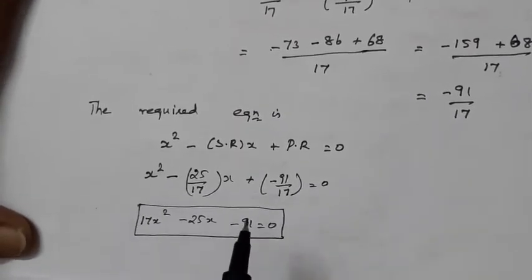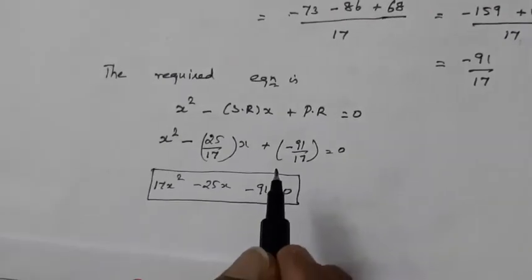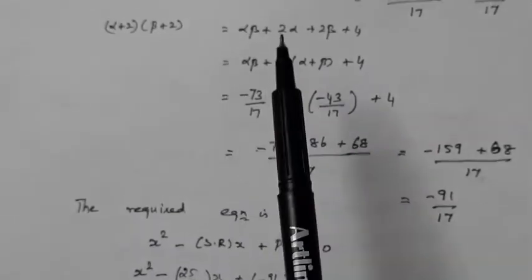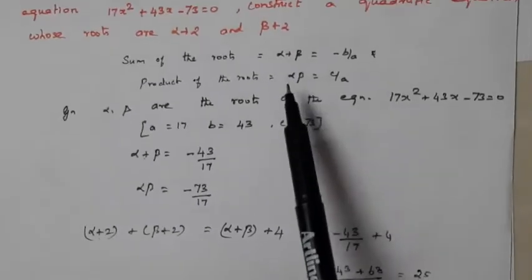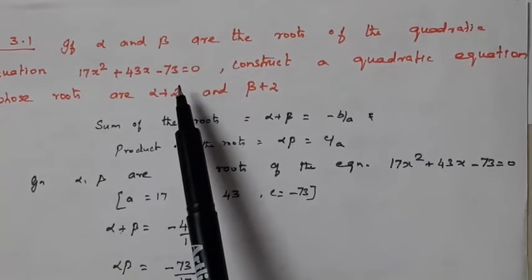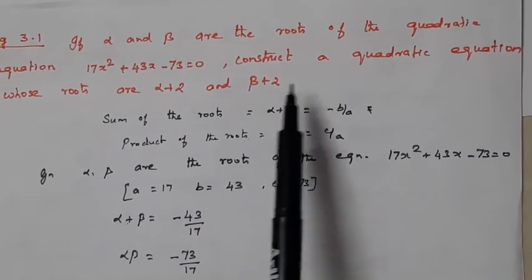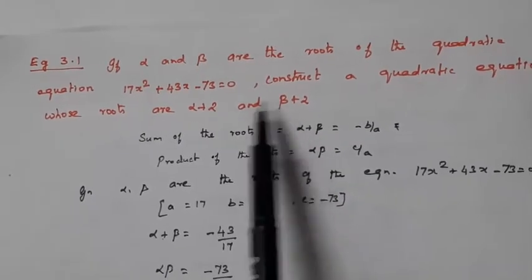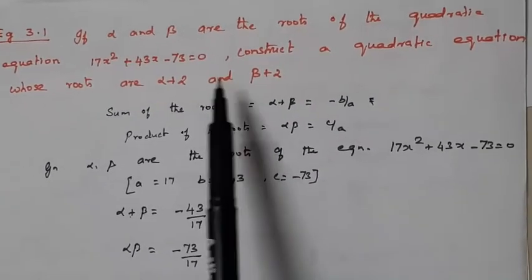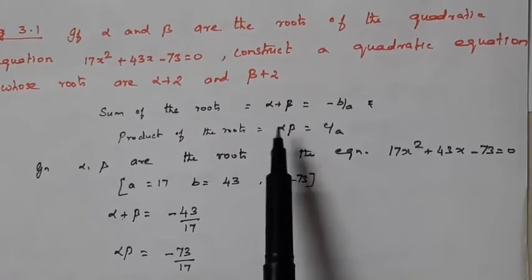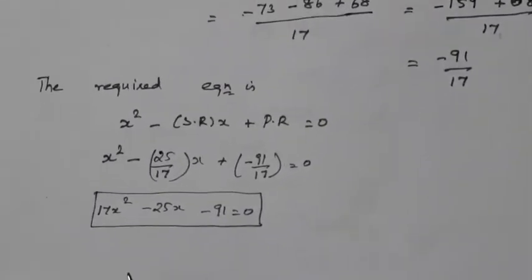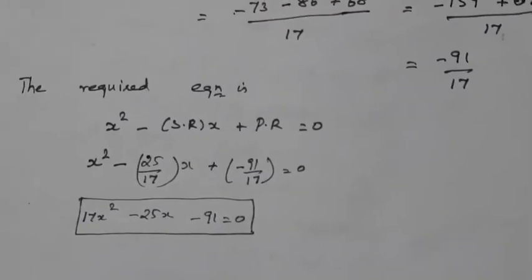Okay. So if you want to find out a quadratic equation given the roots, what you have to do? First of all, you have to find out the sum of the roots alpha plus beta and alpha beta from the given quadratic equation, and then you have to take the roots whose equation are needed and find its sum and product and try to express them in terms of that alpha plus beta and alpha beta, and then after finding the value you can construct the equation by using the Vieta's formula. Okay. This is the method to do these problems.